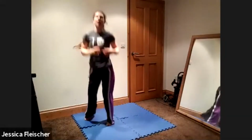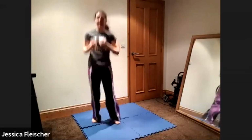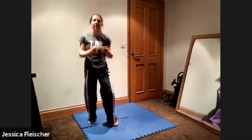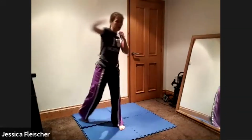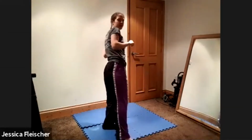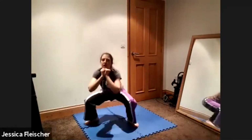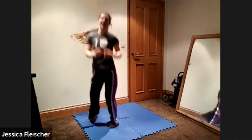Again, in your own time, don't rush the movement. If you need to sit out of any of it, please do. Please slow it down if you need to. Let's go to 2. Jab, cross, hook, hook, lead leg side kick, step that back leg round, side kick, back behind, star jump, squat, and relax. 2 down, nearly there, 8 to go.